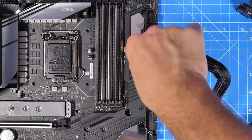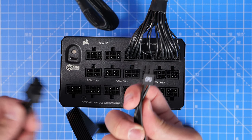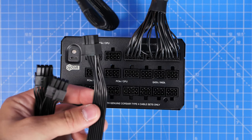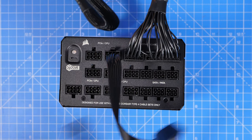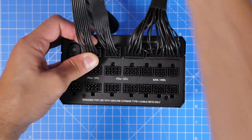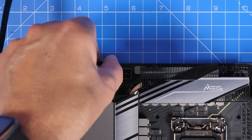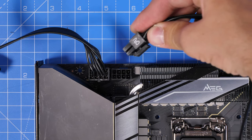Then you have CPU cables — these are power cables that run to the top left of the motherboard usually, and they vary from motherboard to motherboard. Some you might find two, some you might find more than two — three or four depending on which level of motherboard you bought. If you bought a high end one, sometimes you might need more. As you can see on the demo motherboard, top left there are two 8-pin CPU connectors plugging in there. I will show the process for doing that when it's in the case later on. So that's the motherboard power supply mostly sorted out.